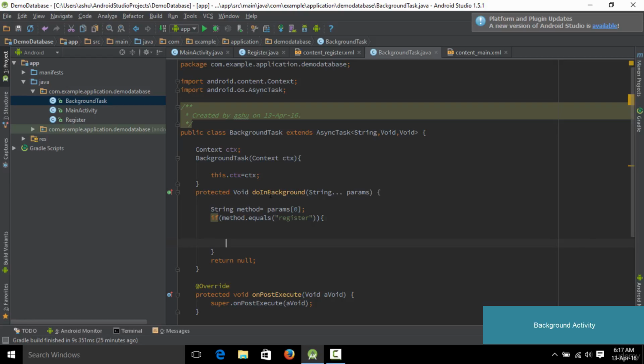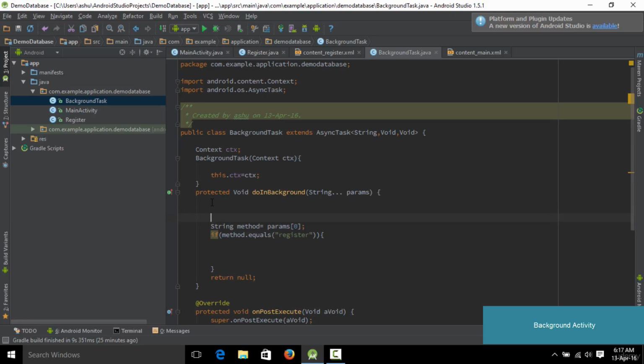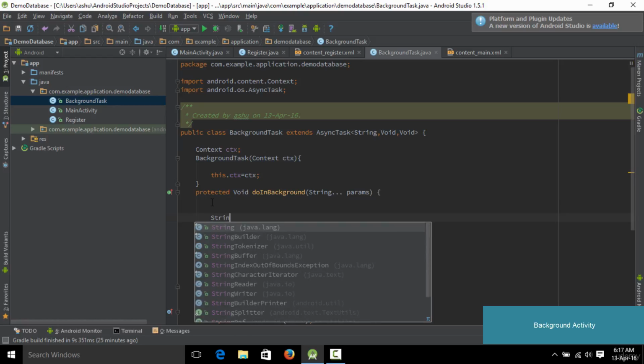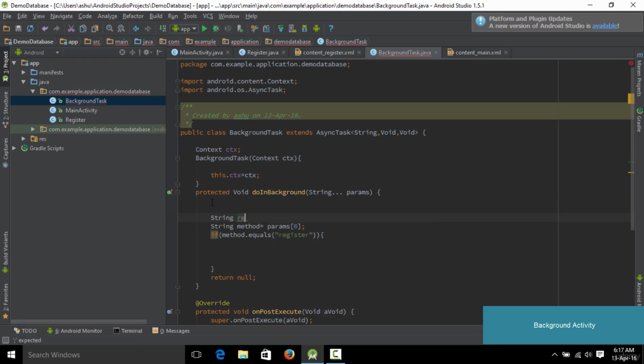Now also one more thing which we need to do is that we need to create a string, and we need to call it URL or register URL. So we type in string reg underscore URL, and we actually need to mention the actual path of the database on our local host. So by default the path of my database is going to be http://10.0.2.2 slash the name of the folder, which is project, and the actual name of the file which actually contains the PHP script to register.